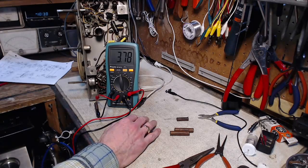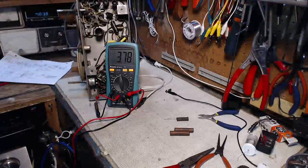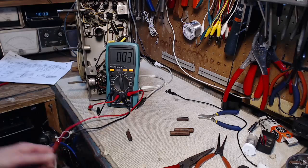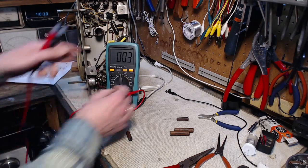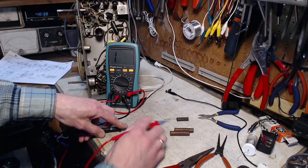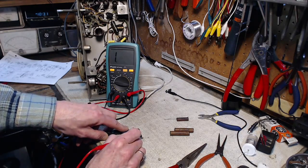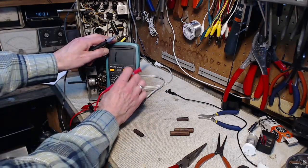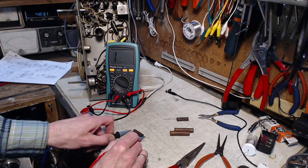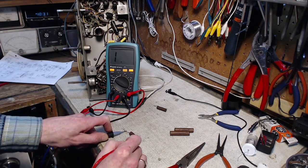Hard to understand why it would read higher unless there's like a leakage or something, and the result of leakage in the capacitor makes my meter go wonky. Megohm scale. It'd be hard to make a good contact with these crummy leads here. Twenty megohm scale. Show any sign of leakage. Okay, these aren't really the best way to do these tests, but it's something.